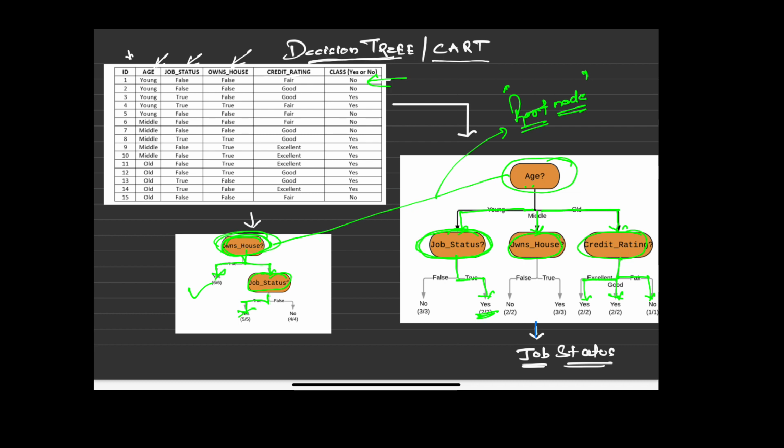For example, here I want to add a variable, say job status again. So if the person does not own the house, now I will check for what? Job status. If I check the job status, and if it is true, then I will give the person a loan. So the answer is yes. It could go further down. If the person doesn't have a house, then it will check other decision nodes, right? And then it will answer yes or no.